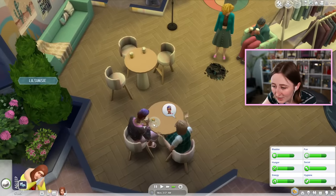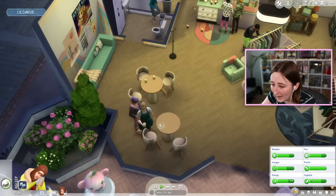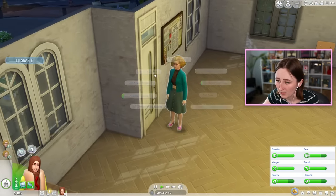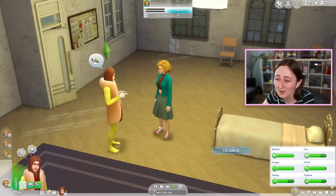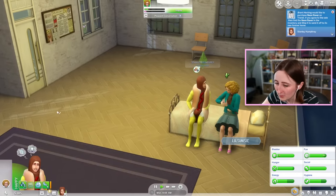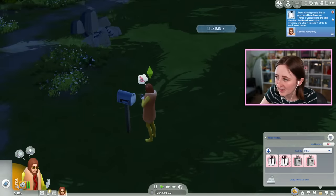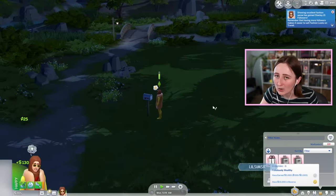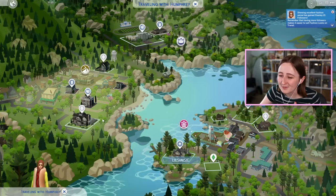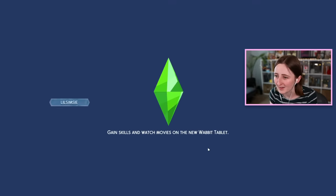I can eat leftover food from the floor too — good to know. Eloise still won't give me tips. Meanwhile, I've moved into her shop against her will. Brent wants my outfit — I'll leave and ship it. That's interesting — it's giving me names of townies that aren't even in this world. Like Brent Hecking — I don't have Cats and Dogs installed, so he doesn't exist. But it's kind of fun how it feels like more Sims could be buying your stuff. Kind of a cool Easter egg if you only have the base game and this pack.